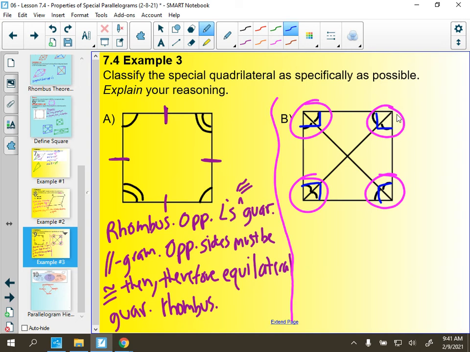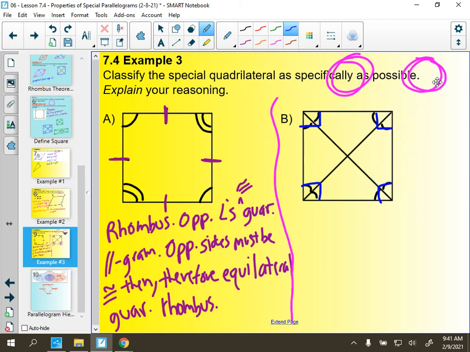And then I'm going to ask myself, is there enough here? Let's take these out of there. Is there enough to say, you know what, I can take this a step further and say this has got to be a square? So those are the two that I'm trying to decide between. And if we look, I don't know if I can take that out of there or not. Kind of wanted to go back to where we started, that angle bisector.